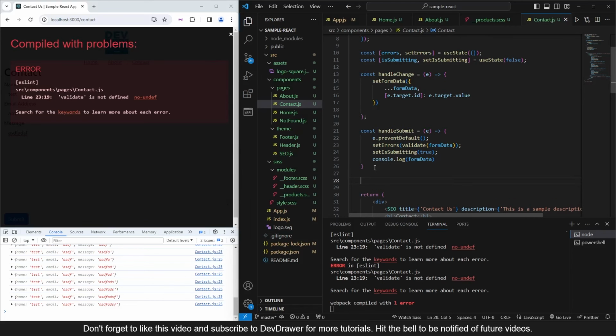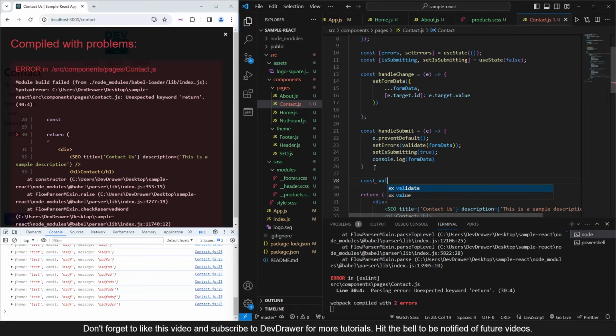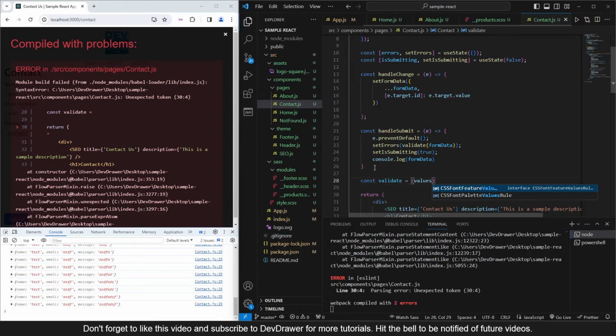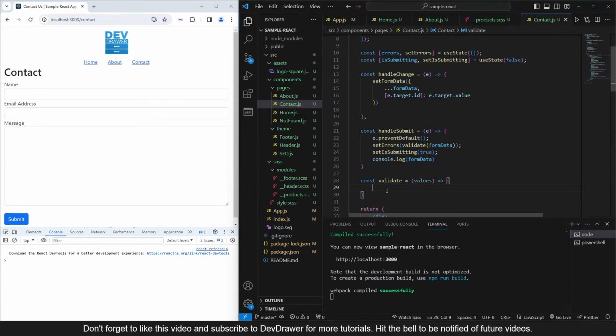So let's create this function validate, or constant validate, and this is going to be equal to values, which is then going to validate everything that we have in here. So let's refresh this to get everything all blanked out. So let's do let errors, and it's just going to equal a blank object.